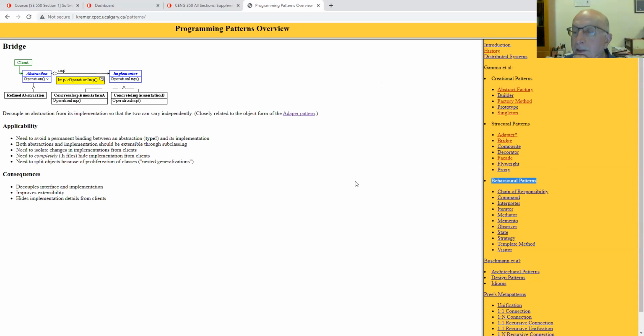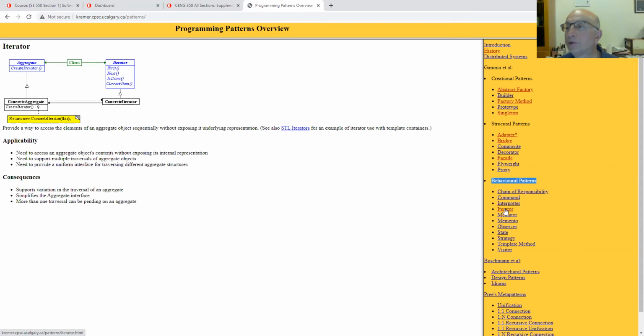Okay, let's look into some behavioral patterns. Let's pick one which is well known from data structures, the iterator pattern, for collection kinds of data structures.